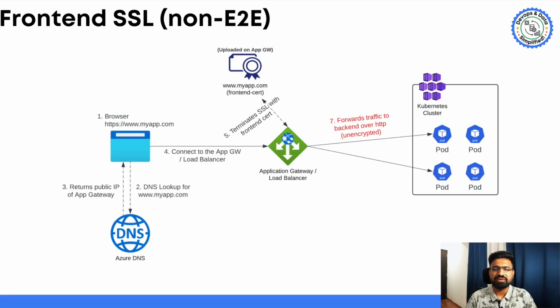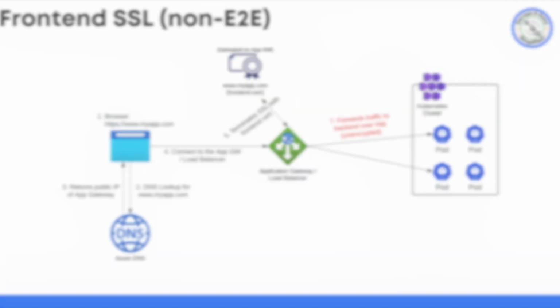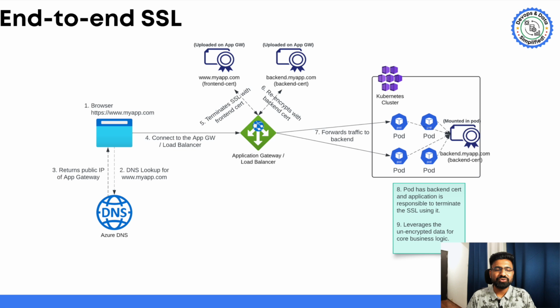In case of only the front-end SSL or a non-end-to-end SSL, the communication is encrypted till the first hop only, usually the load balancer, and then the SSL gets terminated at the load balancer level, resulting in the traffic beyond the load balancer remaining unencrypted. But here is where the end-to-end SSL comes in. When the hops like load balancer or API gateway are involved, the communication through those hops also remains encrypted. The hops will not be able to read the data, and this is achieved by implementing SSL encryption at every hop's level.